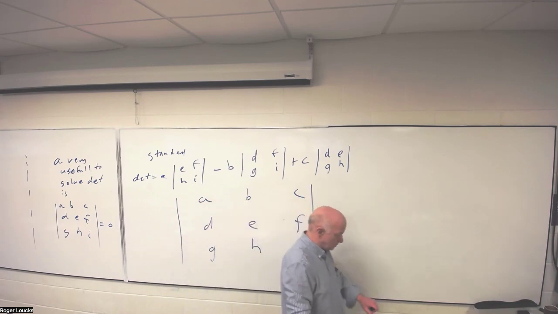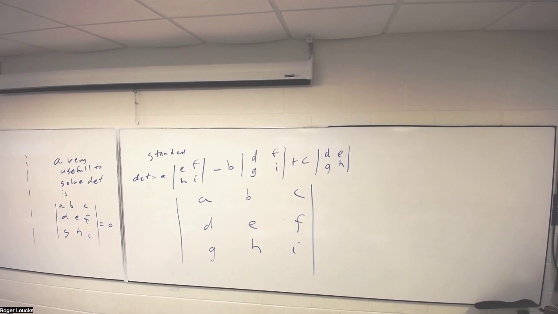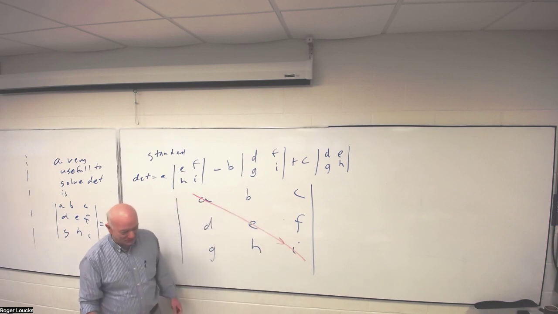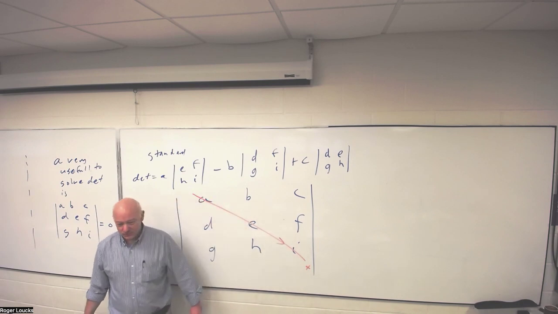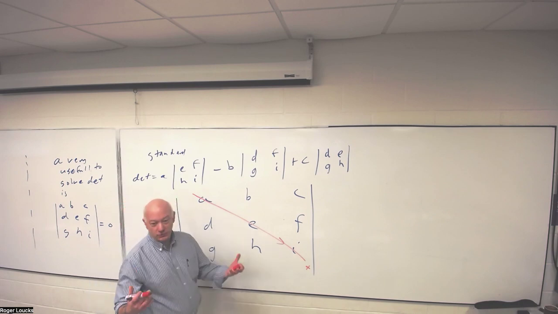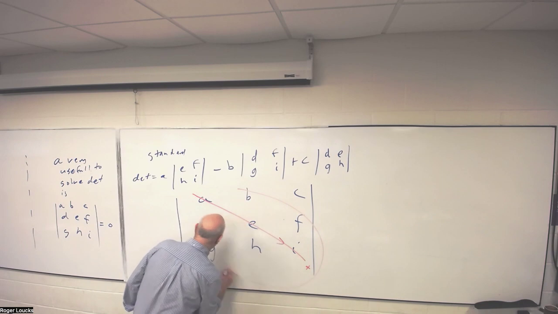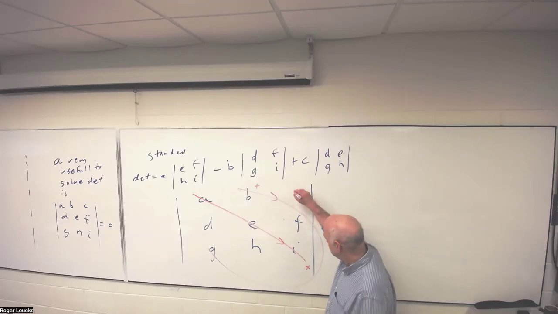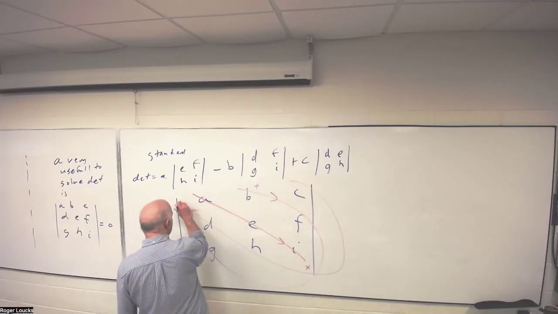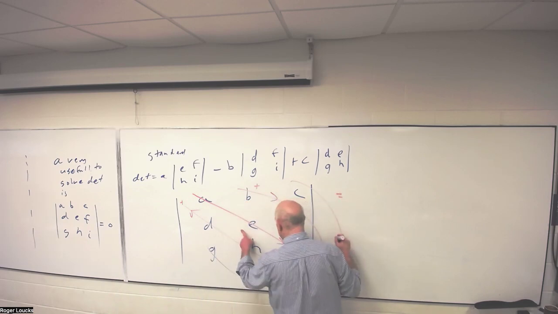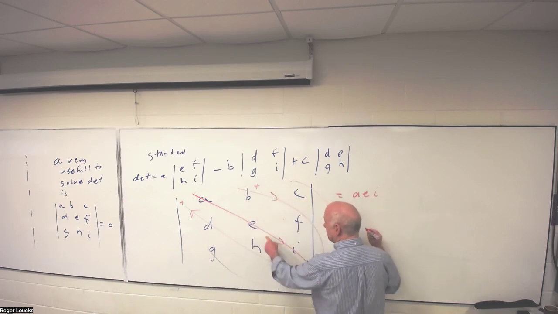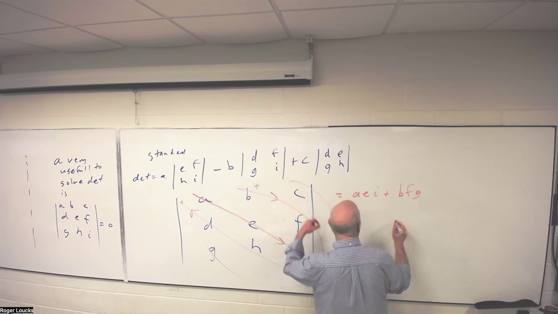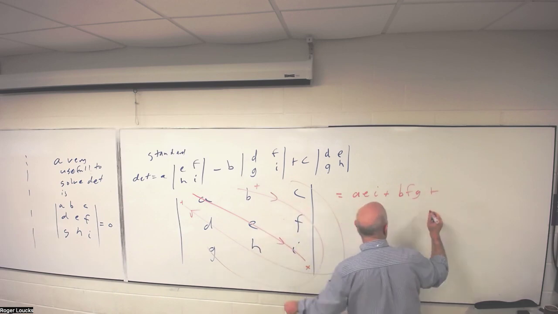Okay, and you've seen me do this before. You multiply all these along the diagonal. That comes under a plus sign. And this one, that also comes under a plus sign. And then you add to that this way. So what would this be in here? This would be A, E, I, plus D, F, G, then plus C, H, D.